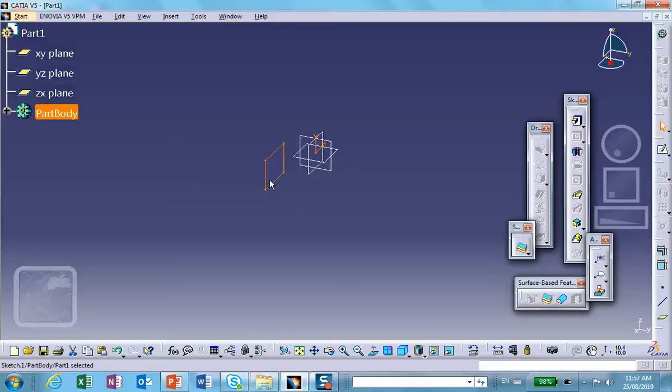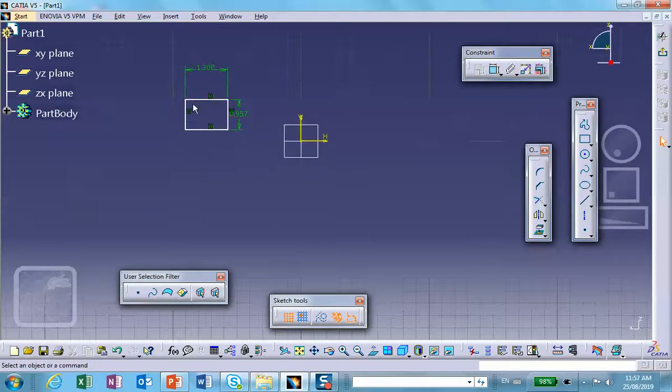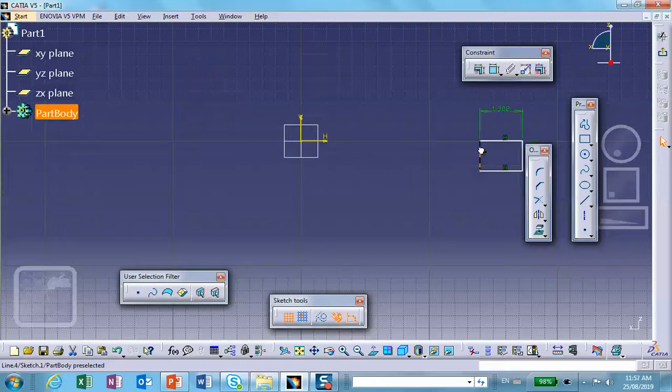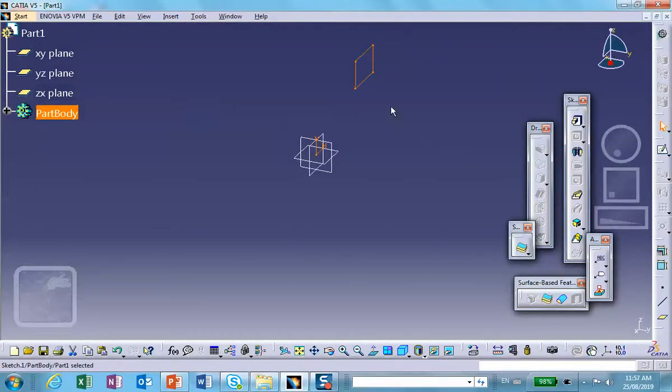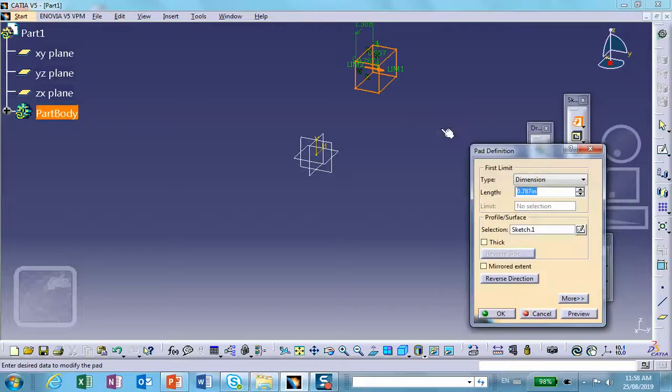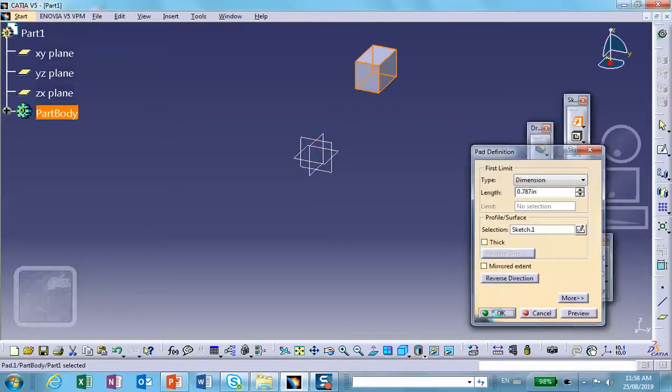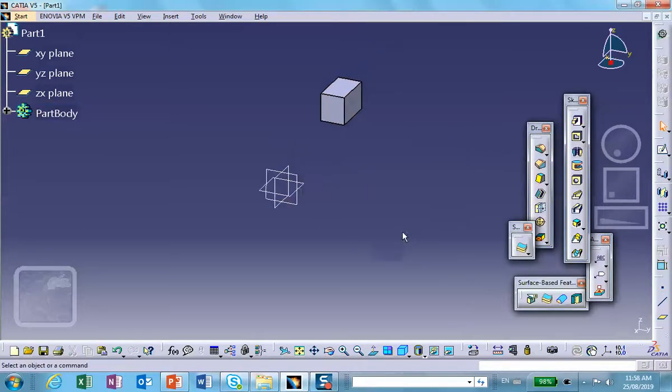Actually, you know what? Let me move it to the other side so that they don't obscure my view. Here, I'll move it there. Exit. Okay, good. And then path. This thing is never going to be used, but it has to be there. It has to be meshed, otherwise you can't proceed.